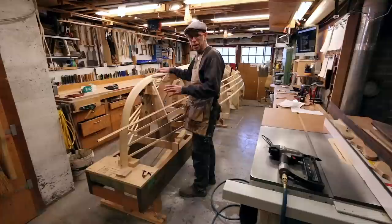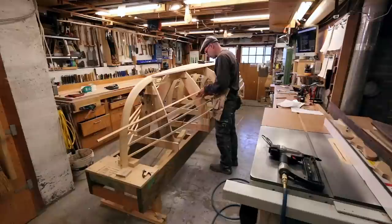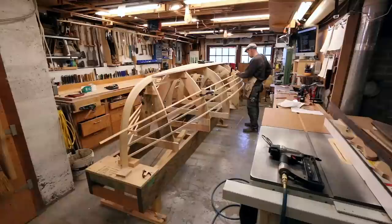This is going to be painted all over, so the fact that they're in there is not going to be a big deal. And the idea is that they'll break free fairly easily. They're quite brittle, so their holding power is not fantastic, and they're only ever meant to be supplemental to adhesives. So anyhow, my first job is to pop these battens into place on the mold and start fitting them to the ends. I'm starting back here at the transom.